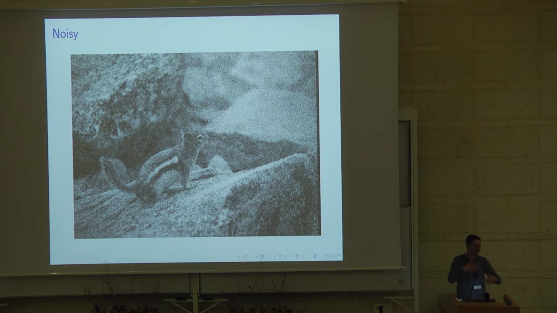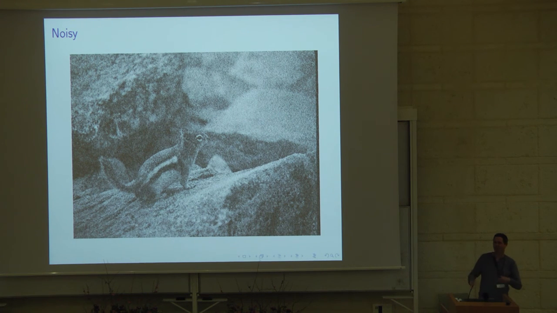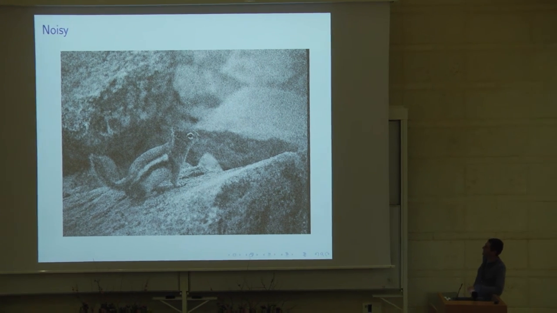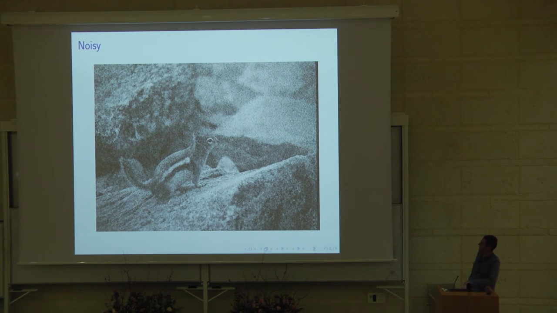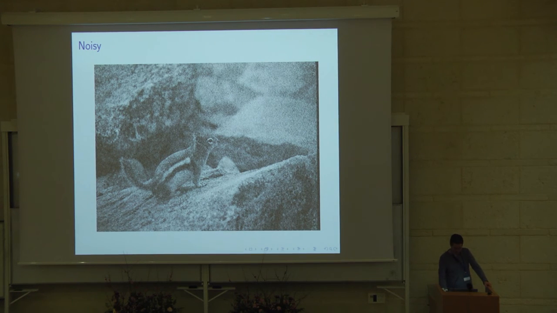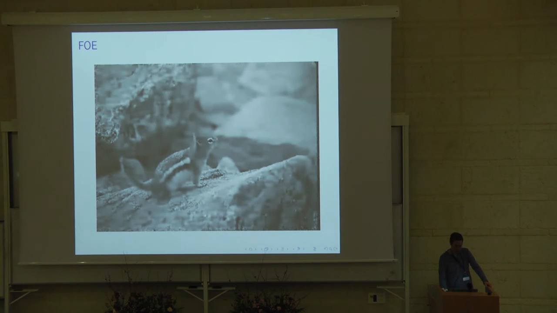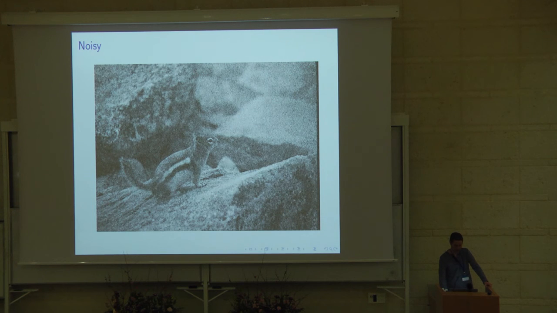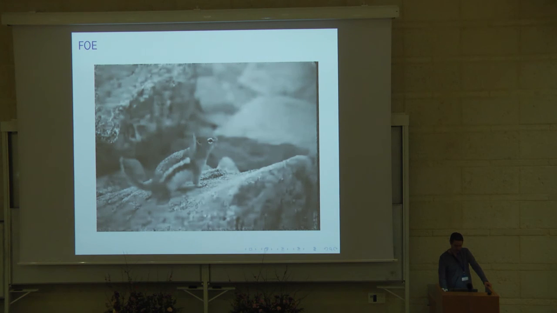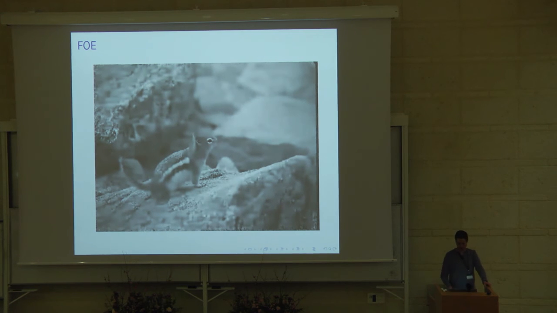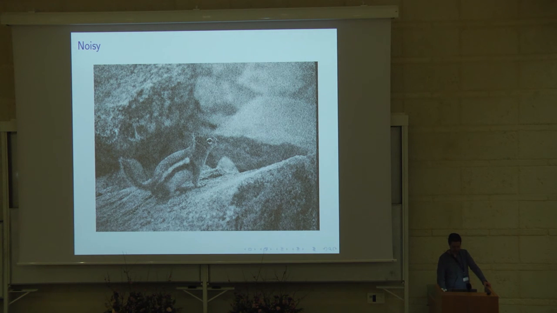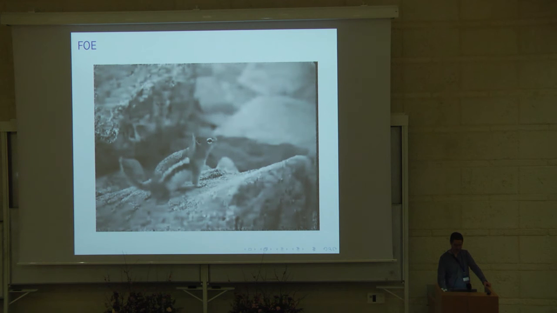And it's not just numbers. When I say works better, you can compare to the original image and measure which one gives lower mean squared error. You can also see it with your eyes. So this is an example of a noisy image. This is what happens when you denoise it with a fields of experts model. Let me just go back and forth. You see the fields of experts model does a very good job of getting rid of the noise, but it also gets rid of a lot of the signal. So for example, the fur on the chipmunk and the texture on the stone is also removed by the same method.